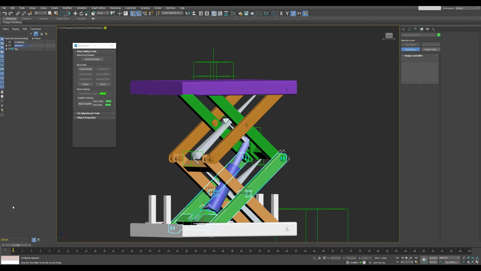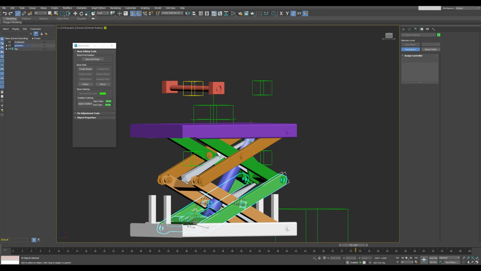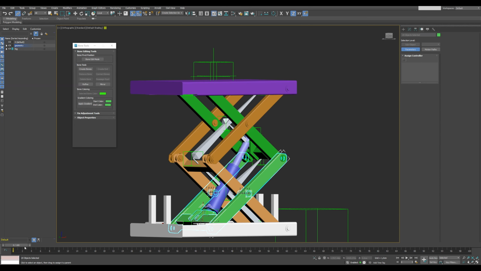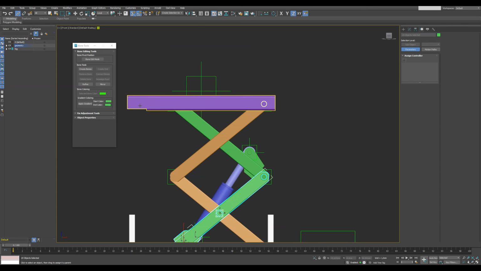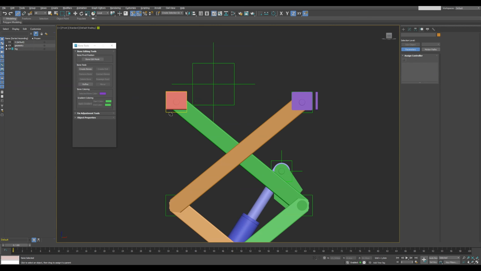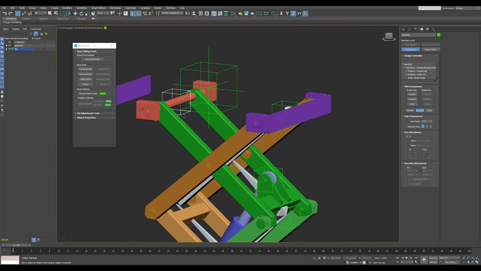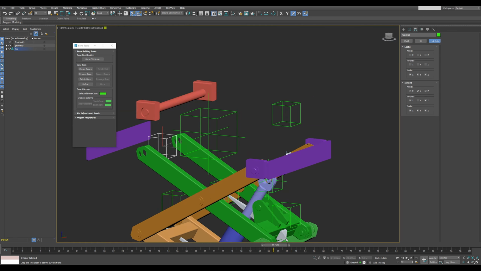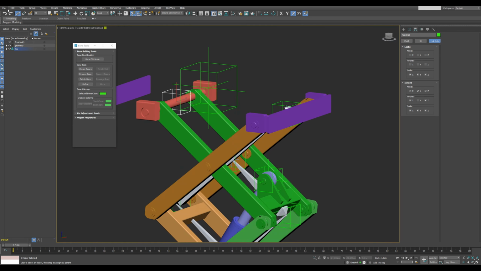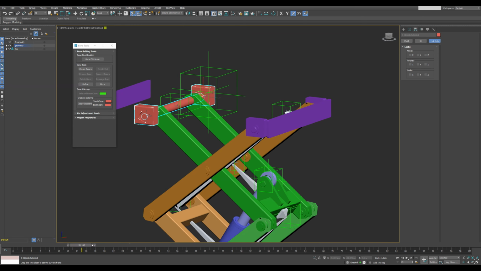Now we've got those sliding blocks you can see on the top, those red parts. These will move only horizontally. Let's hide this one for now. So this block, we just link that to the bone. This one here, because it's basically still attached to that green arm that you see there, we can link it to the bone. However, we switch off the rotation on the Y-axis, and that makes it so that it doesn't rotate and basically just moves horizontally in relation to the bone. We attach the red parts to it, and there you go.